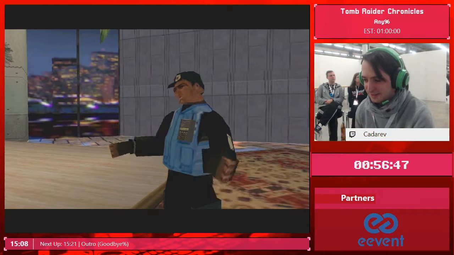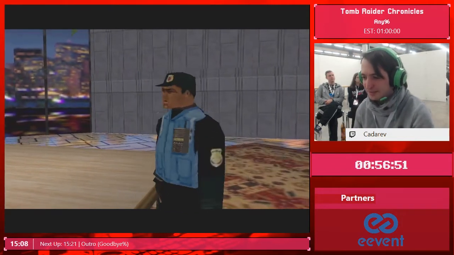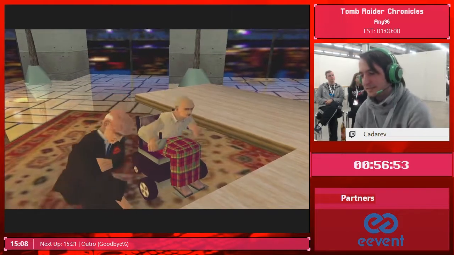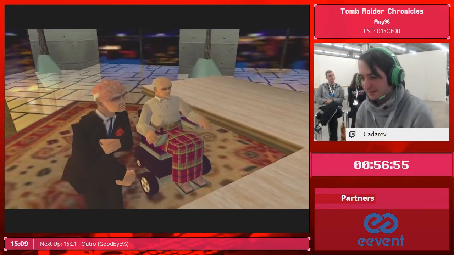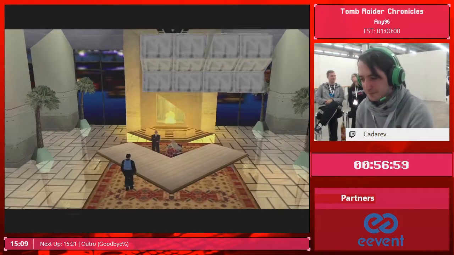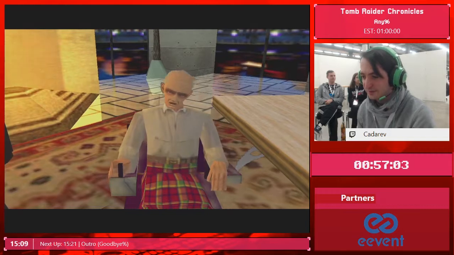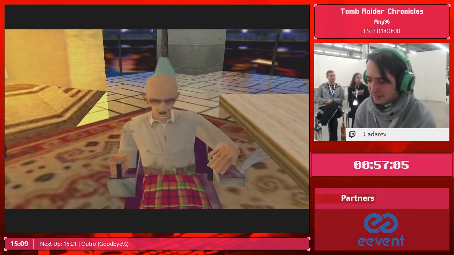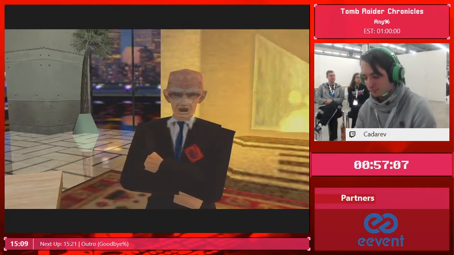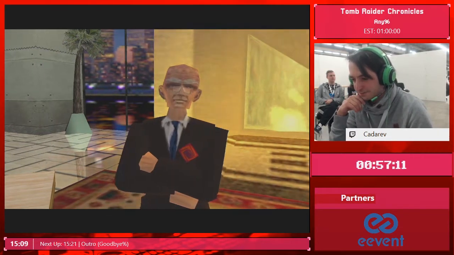So this is our former mentor, Werner von Kroy. If you know Tomb Raider 4, then you also know him quite well. But basically we're invading his company to steal one of his artifacts. And that definitely makes a lot of sense because the lore of this makes a lot of sense. But don't worry, that does not come into play at all.